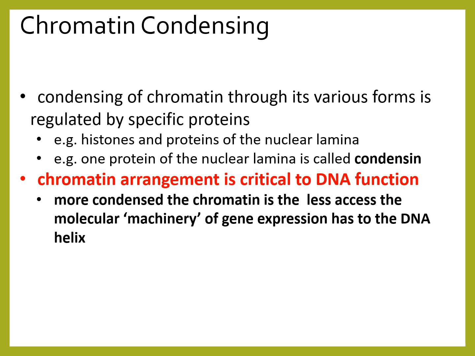Chromatin arrangement is critical to the function of DNA. I want you to get this as a take-home message. The more condensed your chromatin is, the less accessible it will be to molecular machines that are responsible for DNA replication and gene expression. So if you can't get to that DNA helix because it is condensed and compacted, you can't do anything with that DNA helix, like replicate it or transcribe it into RNA.